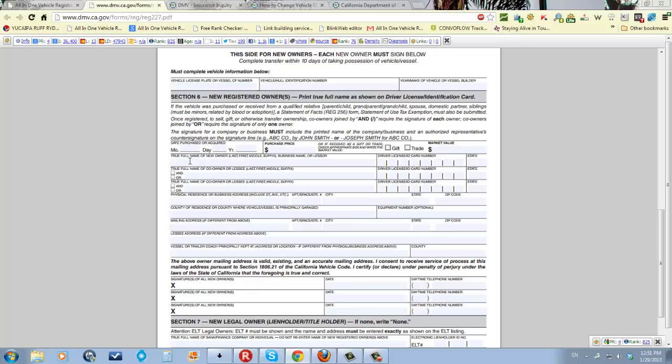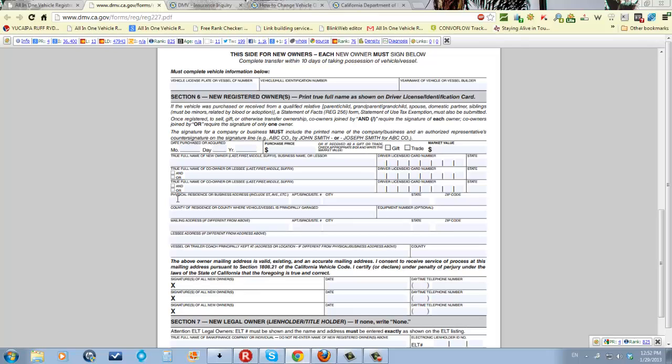Again, you're going to have to put the full name of the new owner. Again, this is the person who is buying this vehicle, and they are the new owner of that vehicle: last, first, or middle. Their driver's license goes here, California. And again, if they don't have a driver's license, then you would just write none there. And then if they're going to add their wife or somebody else, this is where that person's information is going to go, and they're going to mark "and" or "or." And once again, the "and" means both signatures are required when the vehicle is sold. "Or" means either party can sign for the vehicle when it's being sold.